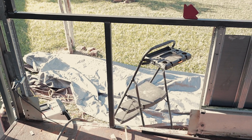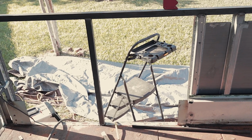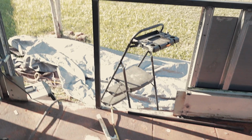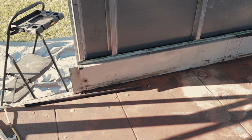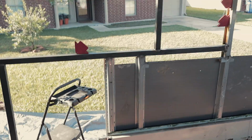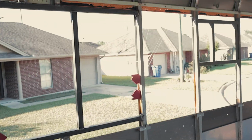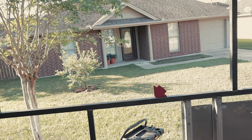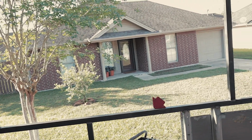Then we added a support piece here, another way to secure some more sheet metal. We're gonna go ahead and put another small piece of angle iron down the side of it, which is probably overkill, but we're gonna do it anyways. And then I think that's it for this window, minus paint. Deanna's gonna paint.